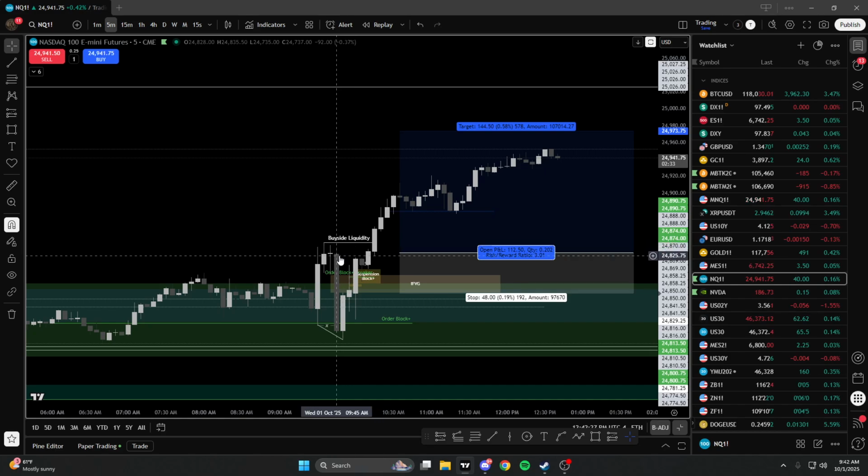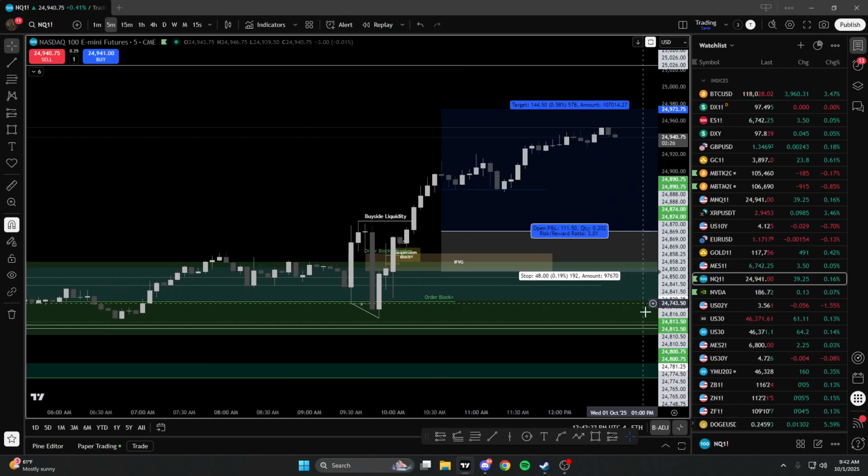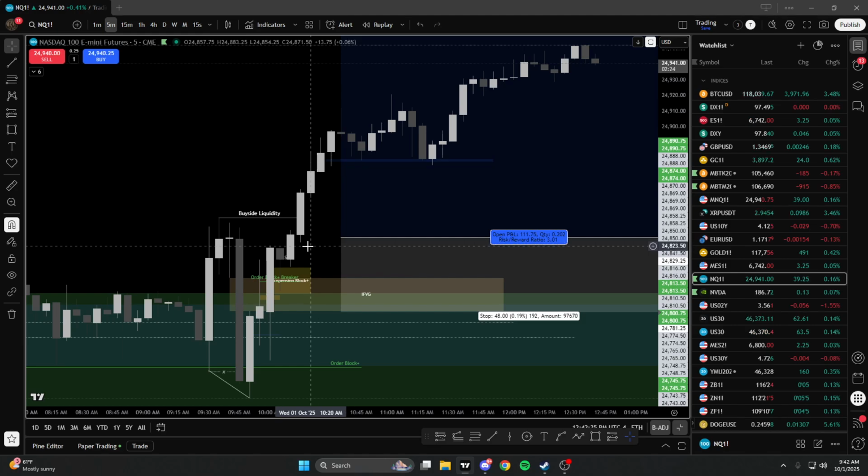But is that a setup? Is that a valid setup? Do we create a fair value gap? Yeah. You can't wait for, all right, now I want to see it tap into this. That's too much. It's not likely. You're going to miss the move. You got to go to a lower time frame if that's the case, or you wait here.